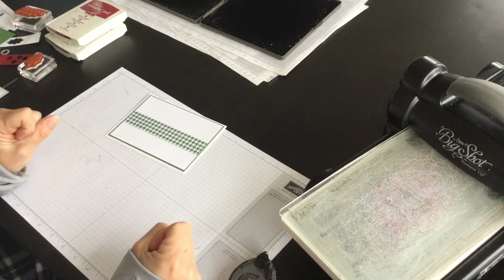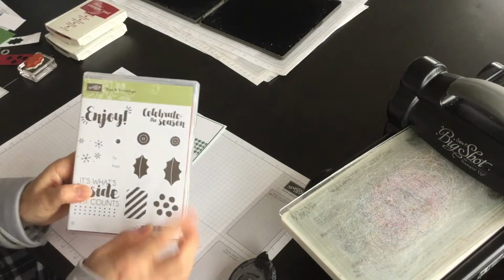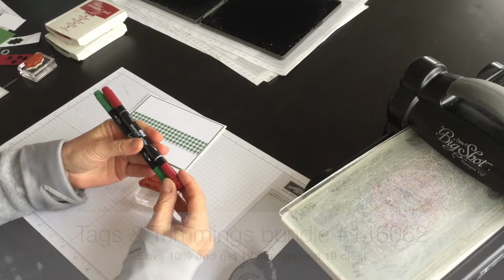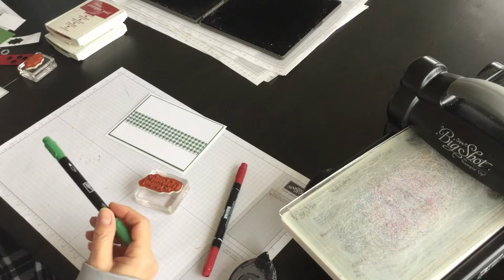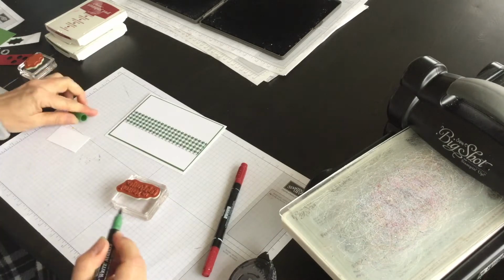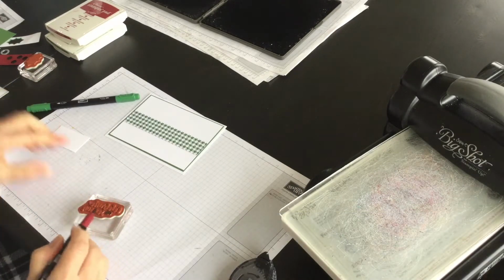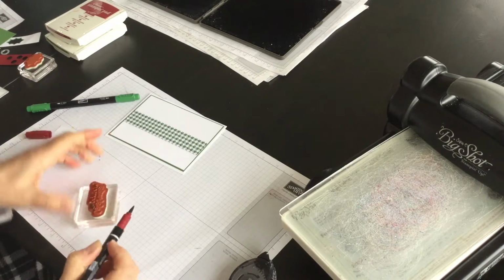All right, so the next thing I'm going to do is take the phrase that says celebrate the season. It's in the Tags and Trimmings stamp set. I'm going to color it using 2 of my Stampin' Write markers, Cherry Cobbler and Garden Green, trying to pull everything together. I'm going to stamp it on this tiny piece of Whisper White cardstock. Hopefully I will stamp it straight. I'm going to color using the Garden Green, and the words celebrate and season I'm coloring using the Cherry Cobbler.